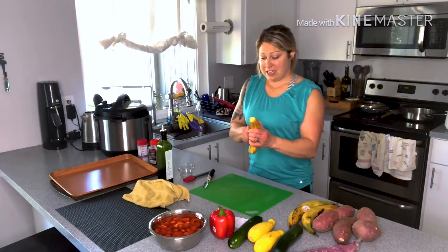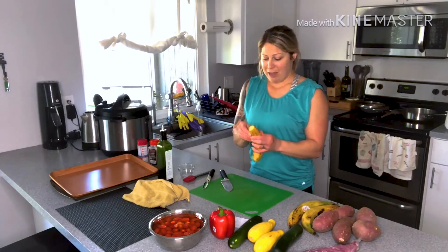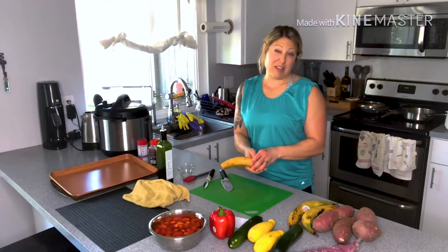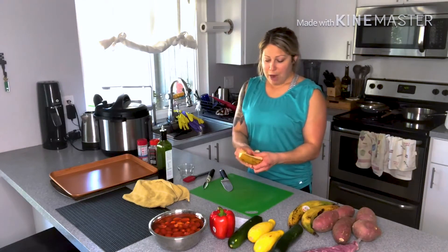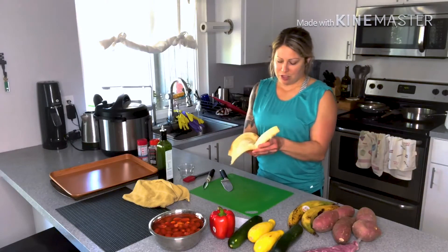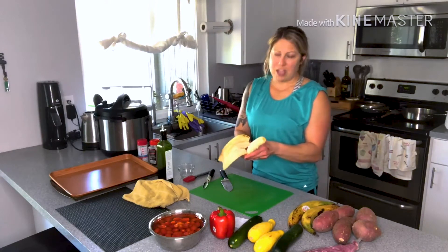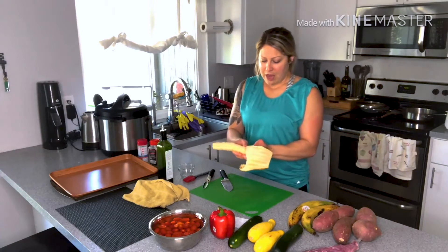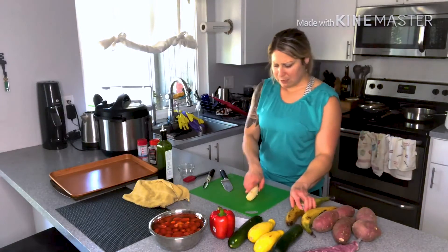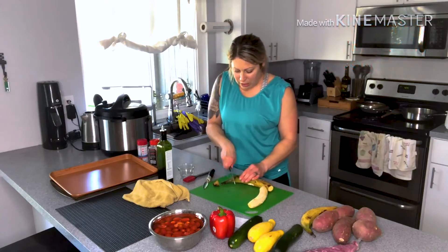That's done, so I'm going to start prepping the veggies for roasting — the oven is preheating right now. If you've never had plantains you totally need to try them. They're in the banana family but they're more starchy. The more ripe they get the more they'll taste like a banana. When you buy them they're typically green — you can do things with green plantains but I prefer to wait until they're yellow. Then I either bake or fry them up in a pan.